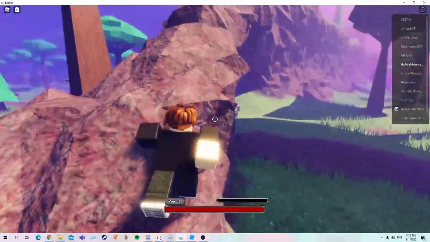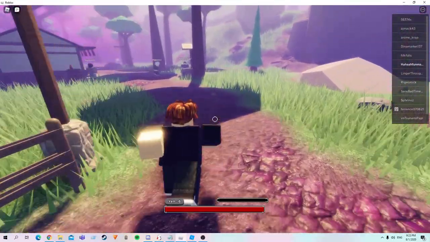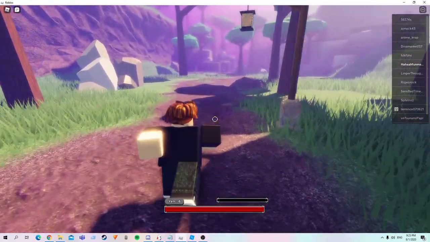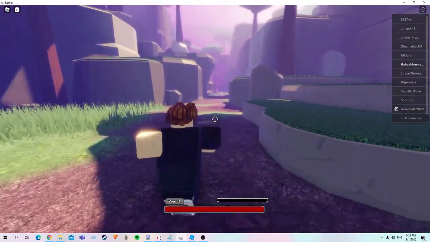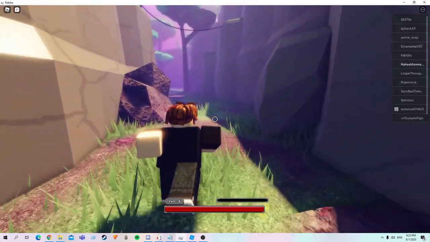So from here, we're gonna go from the arc. We're gonna take the path past the blacksmith. I forgot his name, probably starts with a U or O or something. But you're gonna go up here, and this is the first location. It's gonna be right above the demon cave entrance.